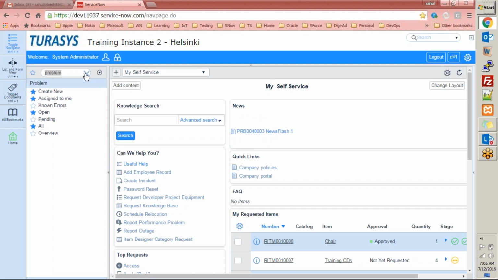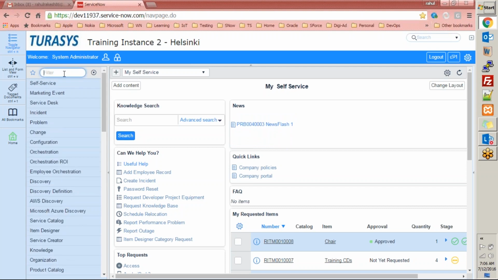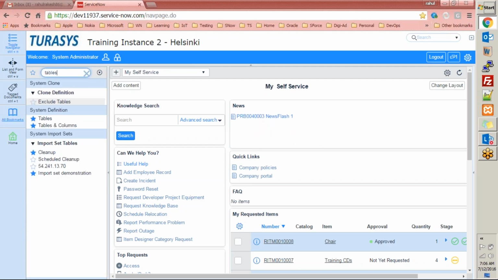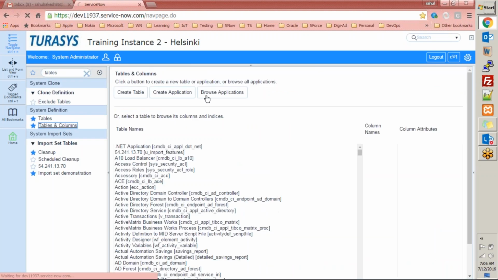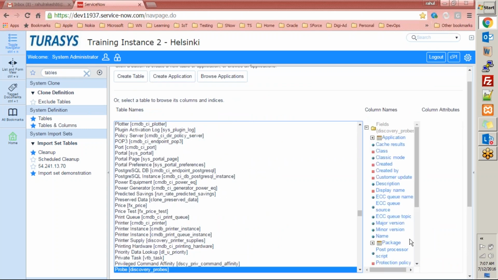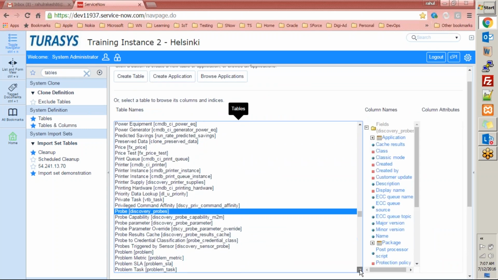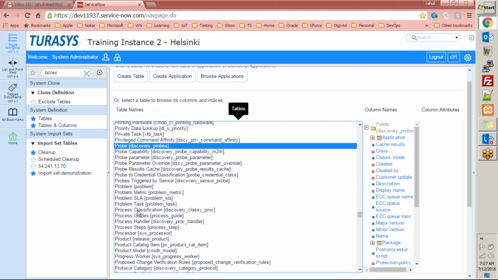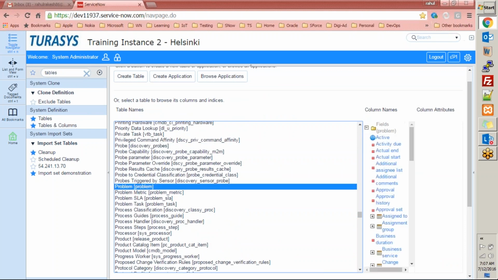Now a problem application will also have tables associated to it. As we know, every application that we have within ServiceNow is somehow associated to some sort of tables in the backend, and those tables support the data and UI of the application in the front end, right? So you would see there are certain problem tables here that we will be using.